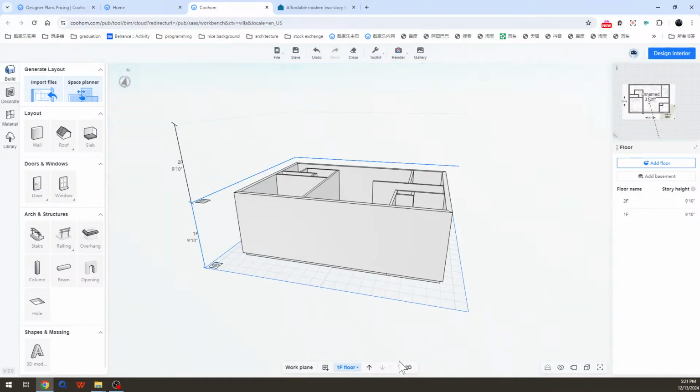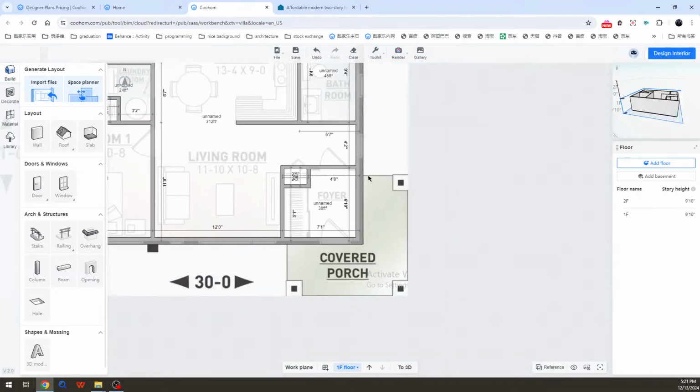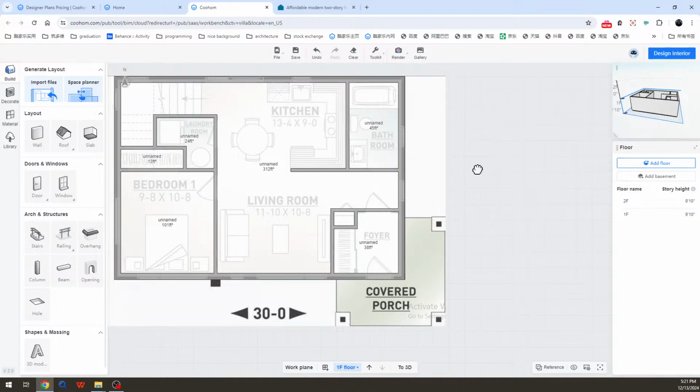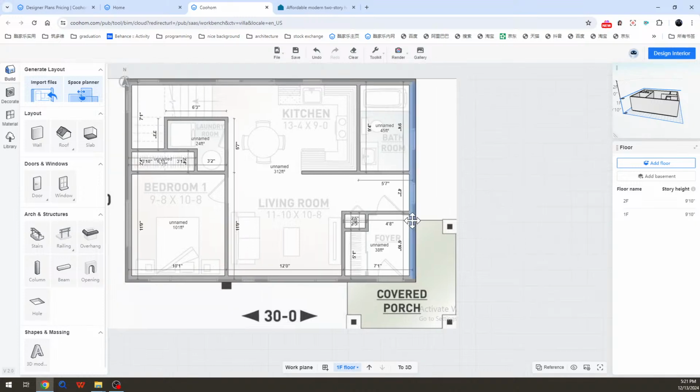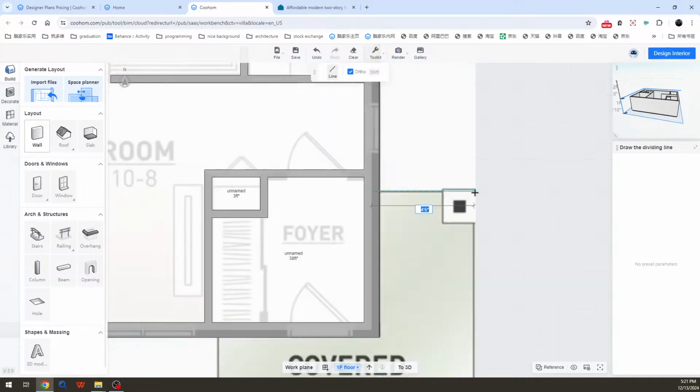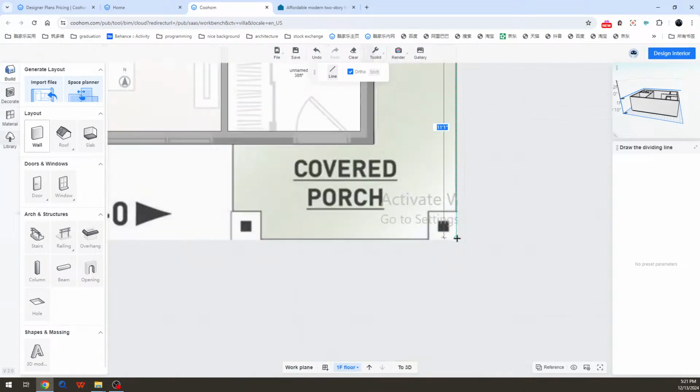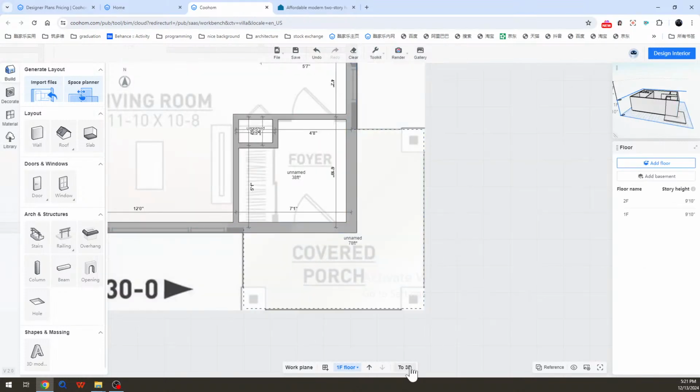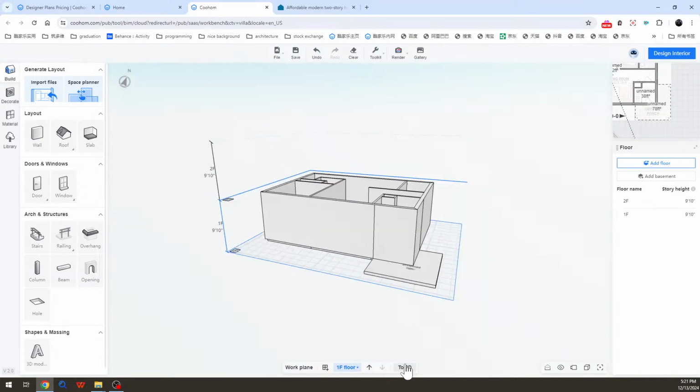Very simple and easy. And also we have a porch here. There's a lot of ways to do the porch. If you already see the tutorial we made in our official channel, we can do a floor plan, we can do a slab here. But today I will try to use room divider, because the room divider can give us a room, so we can name it after it's closed. Okay, you can see here, notice the porch here, looks good.